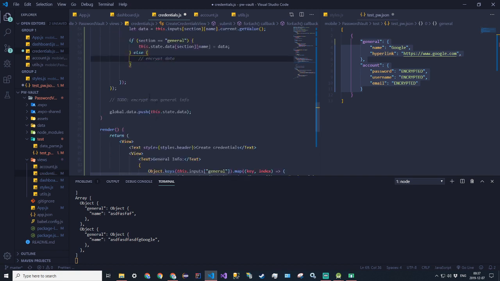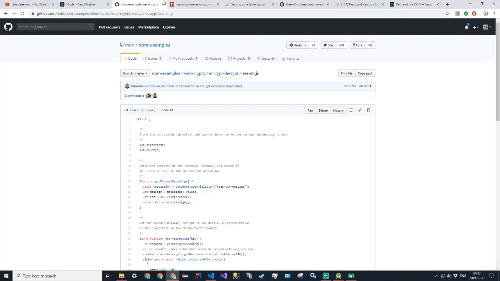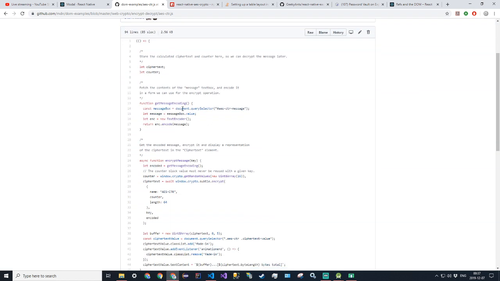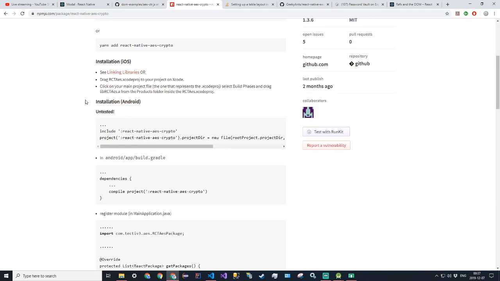So I'm going to use AES, so I'll just close the app for now because we're going to be doing a little bit of AES encryption right now. This is an example that I found online from MDN, but I'm not sure it entirely works, which is the problem.